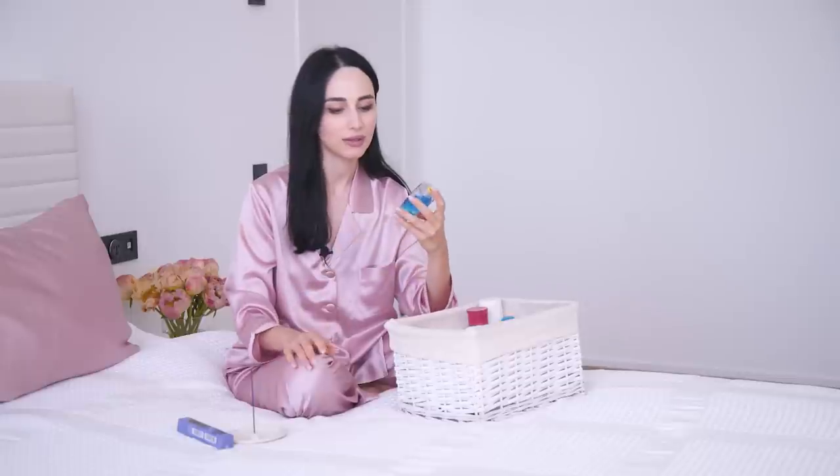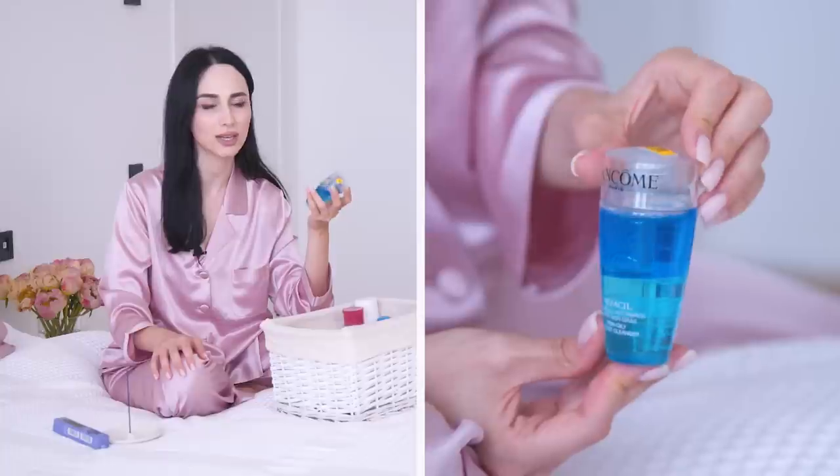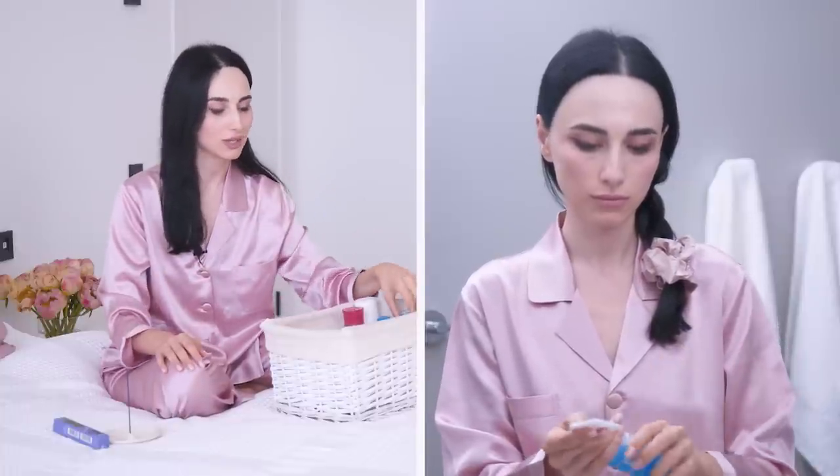One thing I forgot to mention: when I have a lot of makeup on my eyes — professionally done with a lot of eyeliner or heavier makeup — Bioderma is good for lighter makeup, but if you want to take off really heavy eye makeup, the Lancôme Bifacile Non-Oil Instant Cleanser is a really good one. I've been using it for many years. You just soak the cotton pads, leave them on your eyes, and gently wipe the makeup off without having to rub. So it's a much-recommended product.